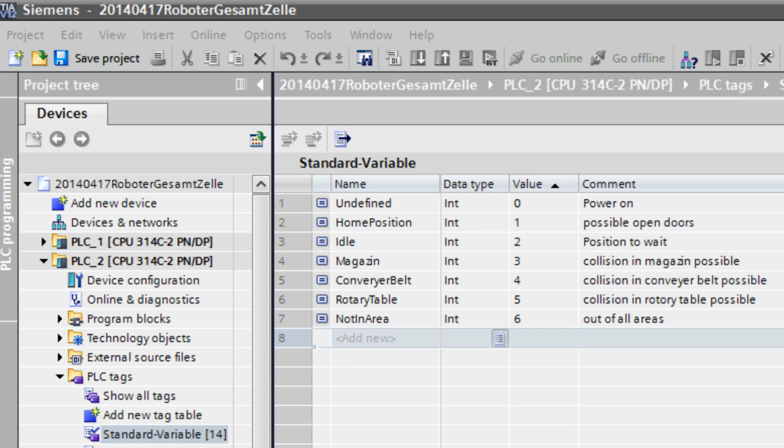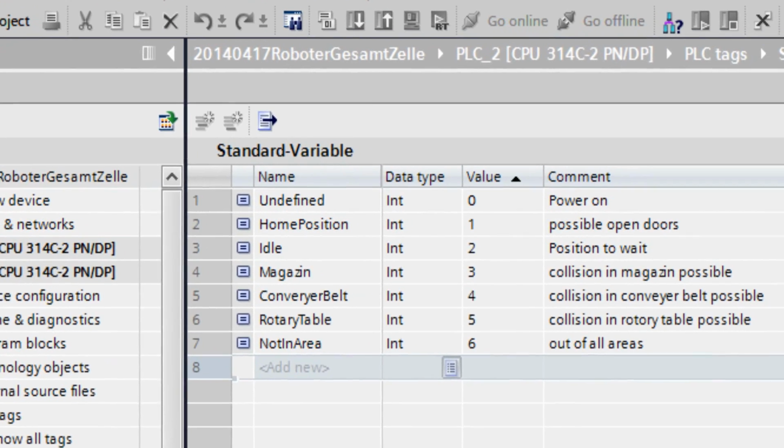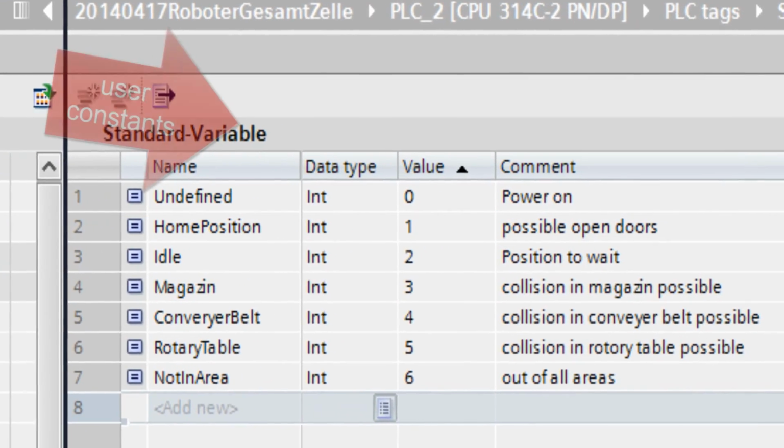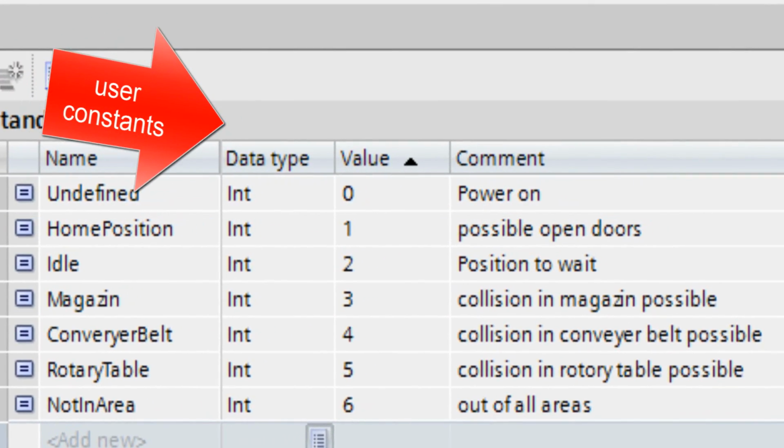In the Siemens TIA portal, you can define user constants. This is done here under PLC tags, user constants. In this constant table, every area has its own value.